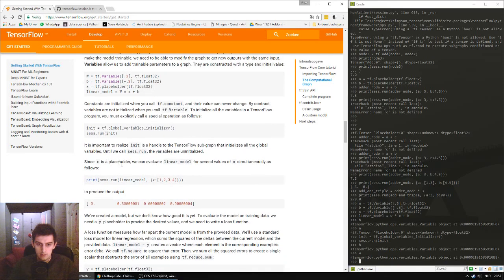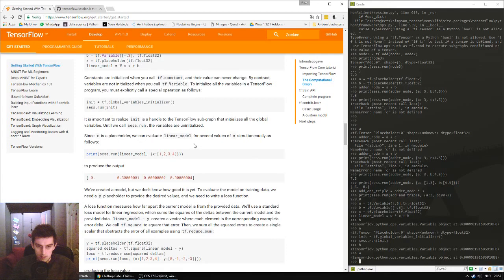Since x is a placeholder, we can evaluate the linear model for several values of x simultaneously as follows. So if we can print, I hate typing. x can be any one of these.